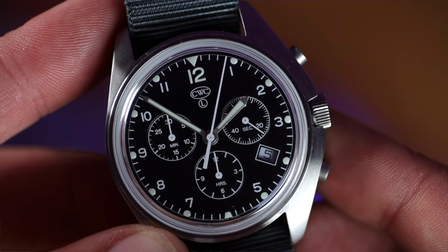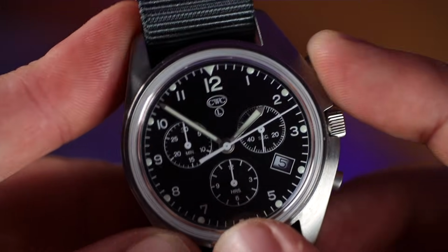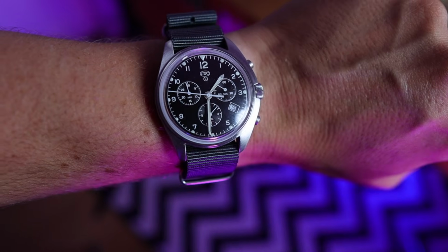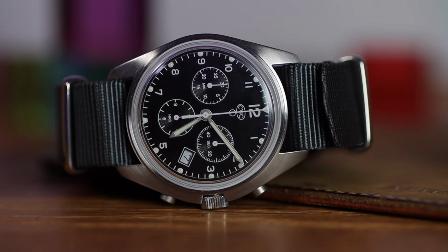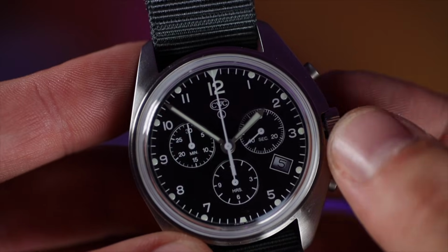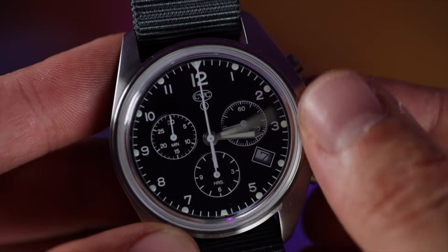Now, CWC watches tend to have fixed spring bars because that's the military specifications, meaning you can only really wear these with NATO straps, and that gives a very workmanlike, ready for action kind of look. Even though on the face of it this is quite a simple design, it being completely Swiss made means there has been no stones left unturned, from the machining of the case to the Ronda quartz that's inside. I think this is a fantastic watch, and if you are into your military style watches, please take a look at CWC, because they actually still issue watches to the military, and they've been doing so since 1972.